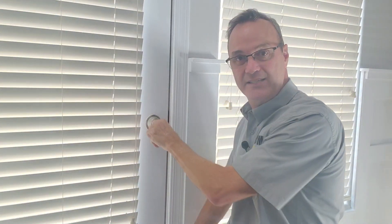I already did a video on one of the weakest security flaws in your house if your hardware is not installed correctly when we were talking about levers and knobs. If you haven't seen that video, I'll put a link to it down below — you're going to want to take a look. But your deadbolt has a weakness as well.